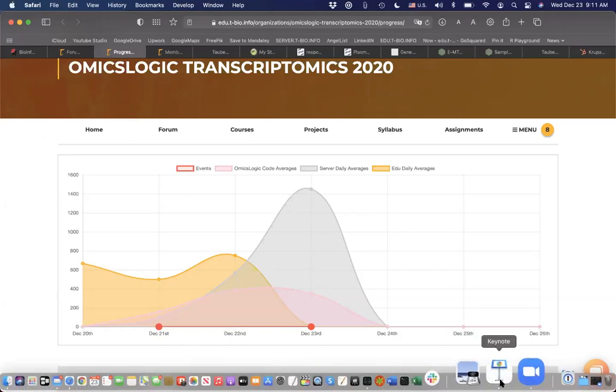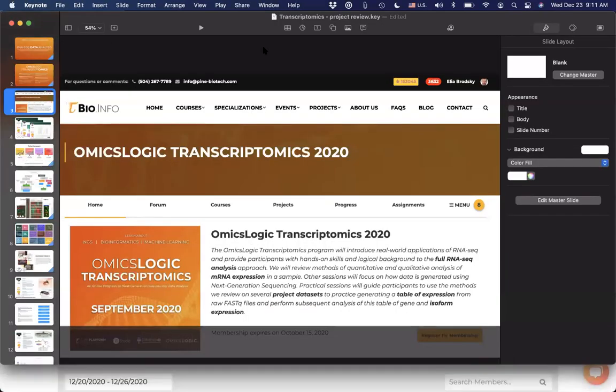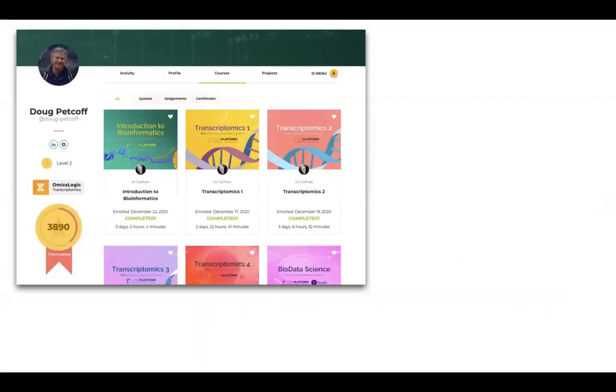And I wanted to point out that there are several profiles that kind of stood out from the people that have done exceptionally well in terms of completing many of the assignments. So I've just kind of looked at some of the profiles and selected a few that made significant progress.